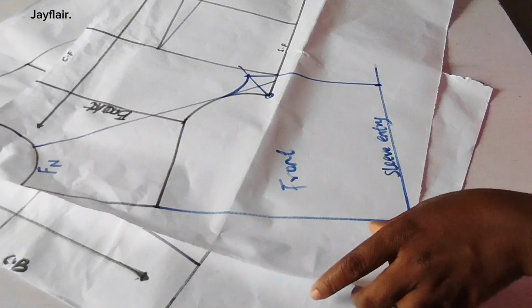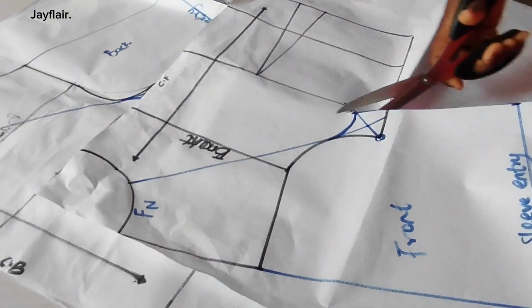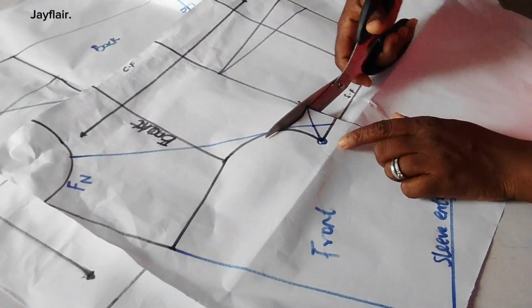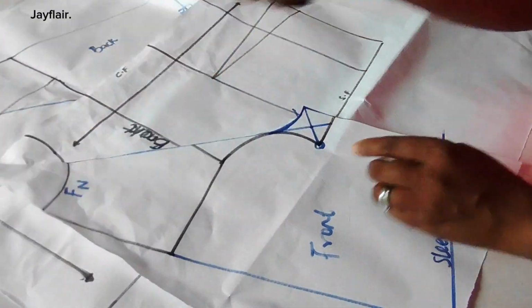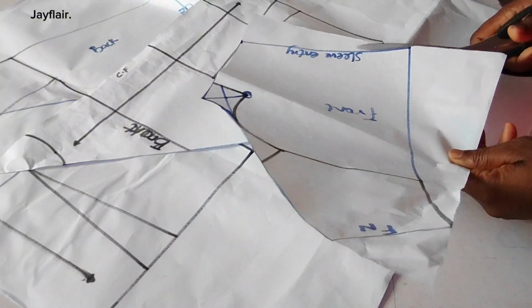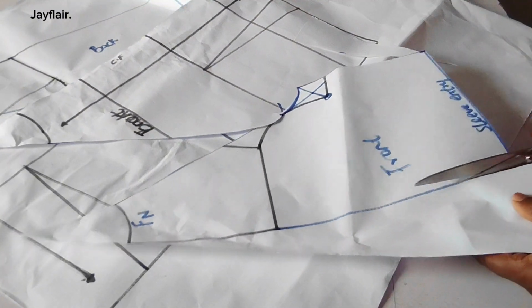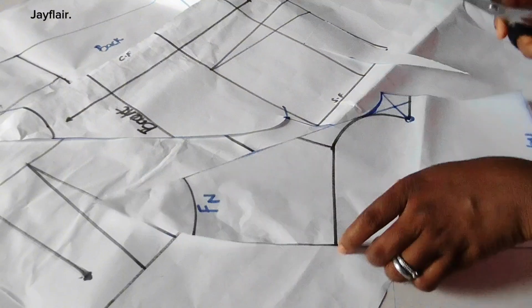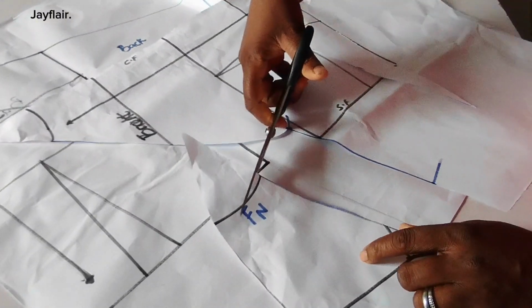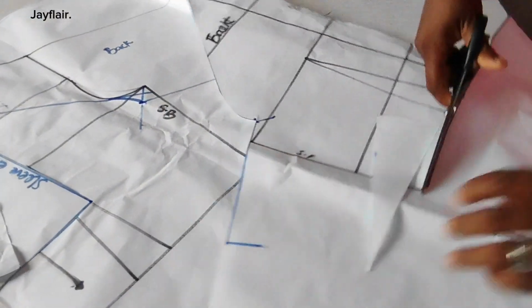Okay, so the last thing to do is to cut out the sleeve. Just watch the way I'm cutting and ensure that you repeat the same. This method is quite easy as compared to other methods of drafting a raglan sleeve, and the fit is good. Okay, I'm done with the front. Okay, let me just cut out the bodice so that I'm done with it.